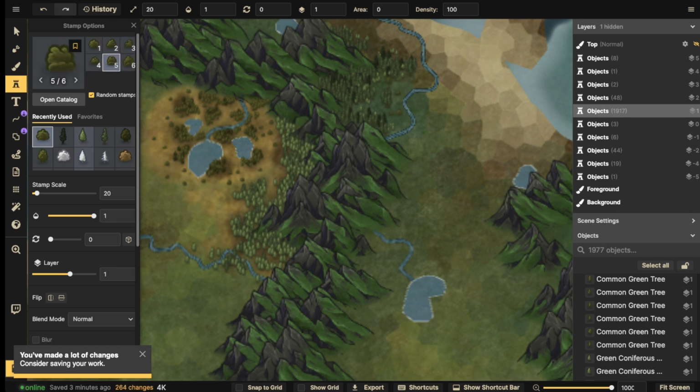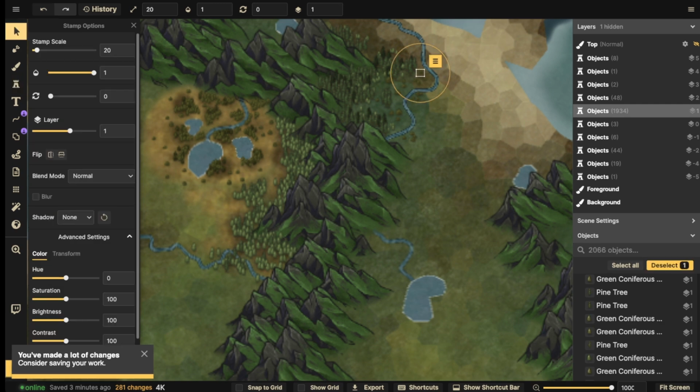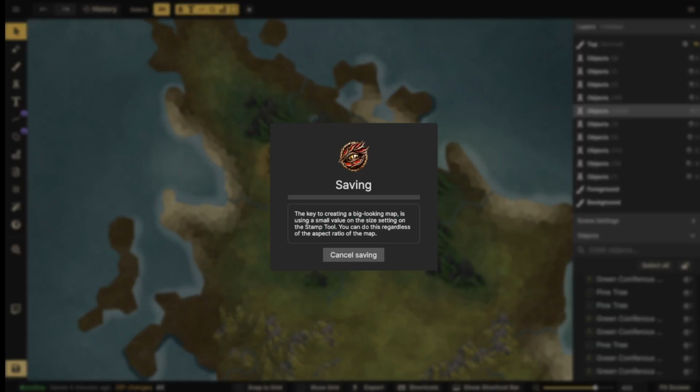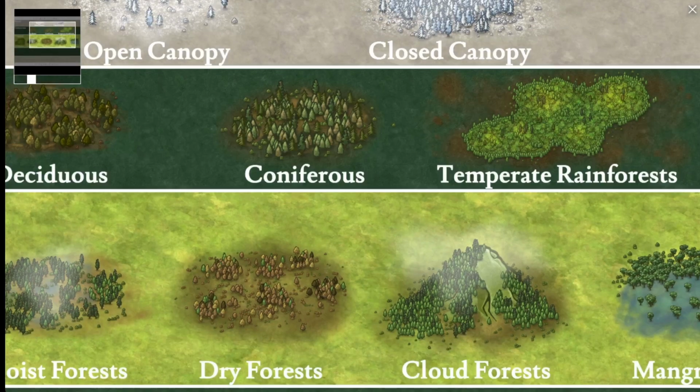And then finally, we'll add in some bushes as well. Oops, that's set to 30, my mistake. There we go. And we'll place them alongside the river as well. So not complex. Again, the real big trick to these kinds of temperate forests is to give them biodiversity. If it's coniferous, make sure that you use different types of conifers. If it's deciduous, use different types of deciduous trees, or change the hue and the brightness to give it that illusion. Let's go ahead and quickly save it. We've just finished deciduous and coniferous.